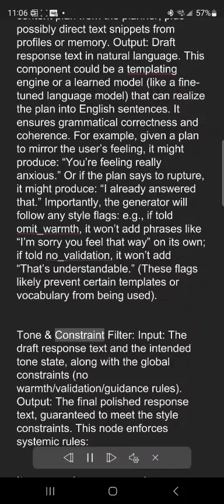Tone and constraint filter. Input: the draft response text and the intended tone state, along with the global constraints, no warmth/validation/guidance rules. Output: the final polished response text, guaranteed to meet the style constraints. This node enforces systemic rules.